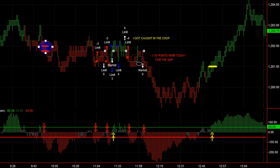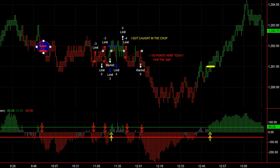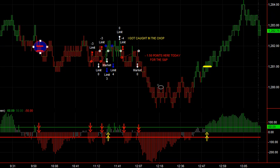This was the sad part here. Had the whole idea right. I was looking for a move down to this area and took 1 tick loss, but it's too bad because I really did see that and just kind of got spooked out of the market there. But a little bit choppy in here, so it's too bad. The early morning trades had some pretty good moves to them, but the afternoon was pretty weak. This move here was good, but again, don't want to cry over spilt milk. That's the way it goes.